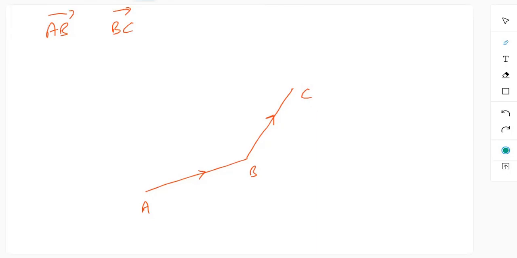Okay. Now, what is the overall effect of this whole thing? हम पूरा क्या करें, इस पूरी जर्नी में हमारे पास क्या हो रहा है? We are going from A to C. So AB and BC, this is equivalent to saying it's AC like this. So basically, vectors के अंदर जो vectors को addition होती है, हम यहाँ पे क्या कहेंगे? This vector AB plus the vector BC, this can be represented by the vector AC, right?